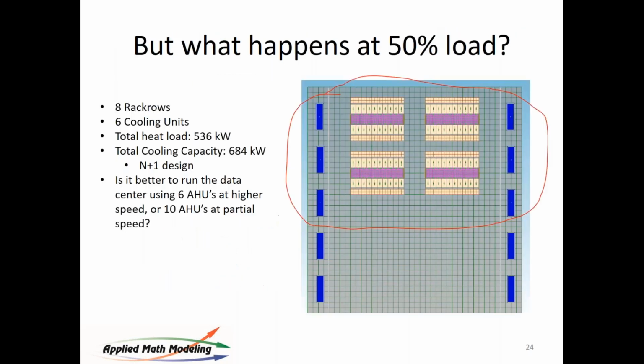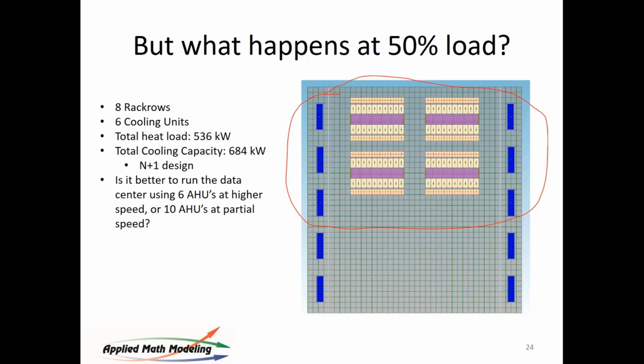Now, what happens at 50% load? Now, the reason I bring this up is in the TC 90.4 specification, they also want you to optimize the design for half load, because this is where you get into a lot of trouble. As you just saw, designing for full case loads is actually not too bad. You can get there fairly easily. But what happens is in the case where you want to run less than full load, remember these people don't fill it up overnight, they fill it up over a period of time. How do you handle that in the meantime?